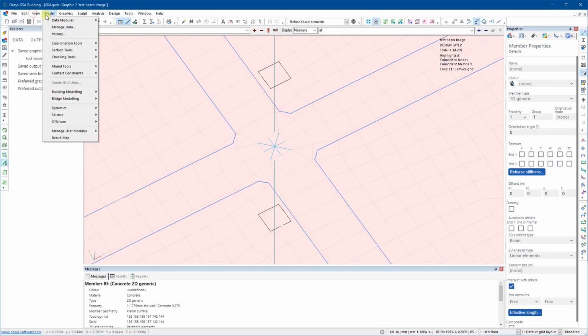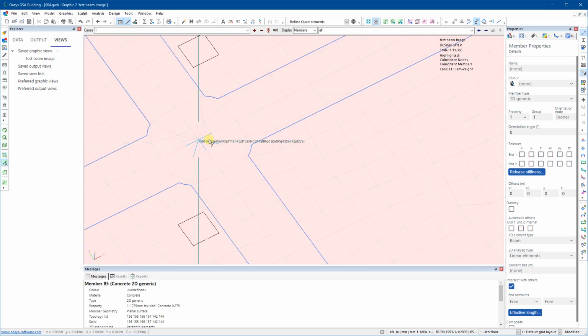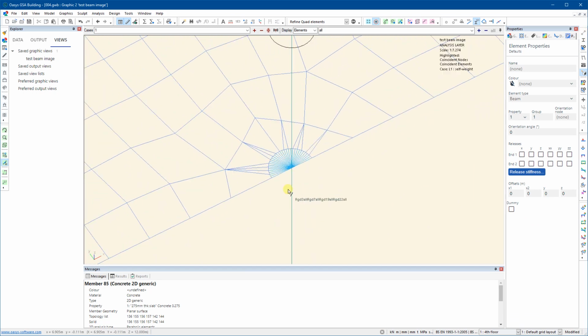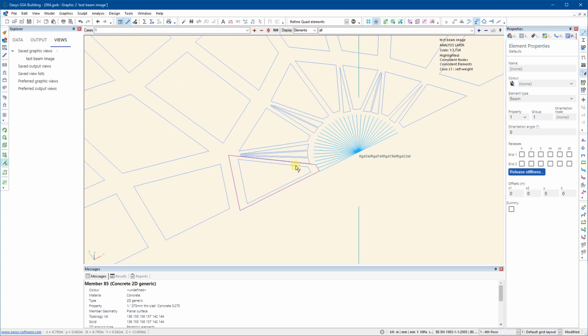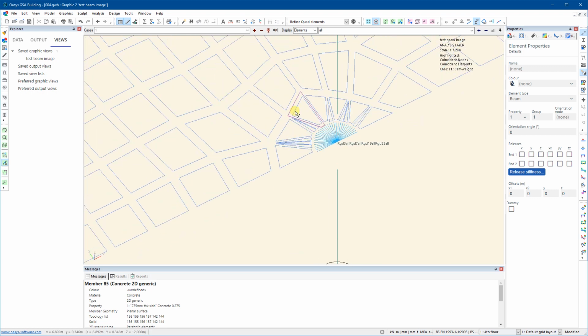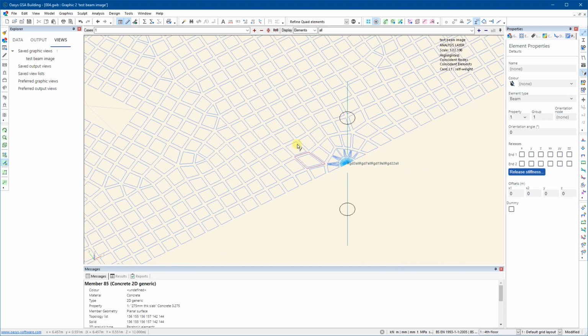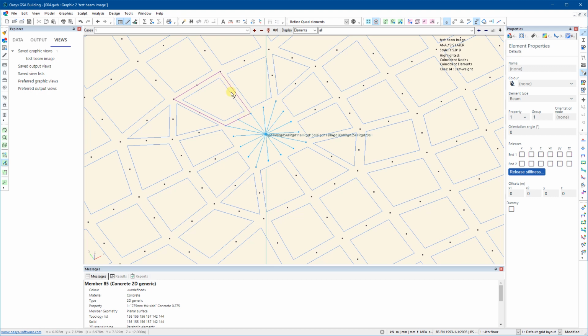So just so maybe we can see that in a bit clearer, we go to Model Coordination Tools, Create Elements from Members, click All, click OK. And now it's put on the rigid links. So if I come to the analysis layer, you can now kind of see the actual elements that have been created. So really, I'm not especially a fan of this personally. I wouldn't sort of use this in terms of an analysis. I just wouldn't have confidence in the results that you would get out of these elements. It's a bit of an improvement here with, I'll switch on the nodes. So again, you see the rigid links come to each of the actual nodes on the 2D elements.